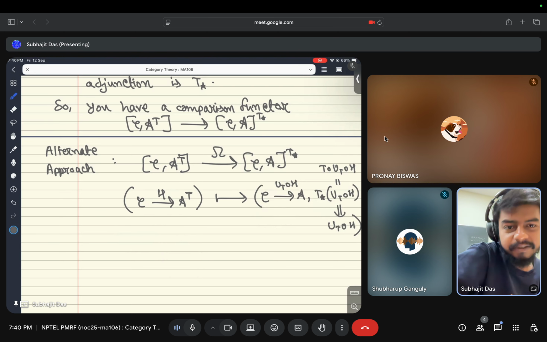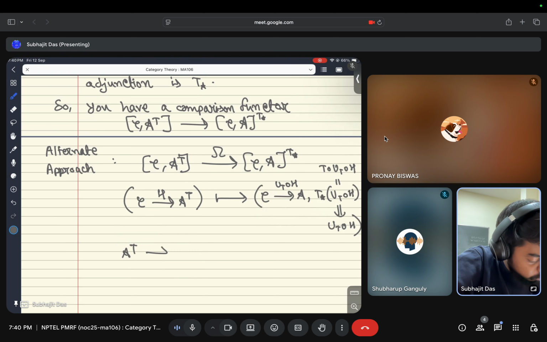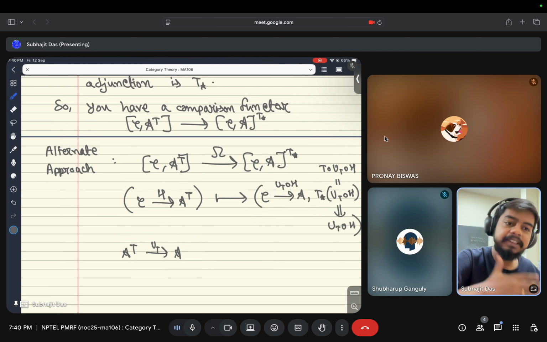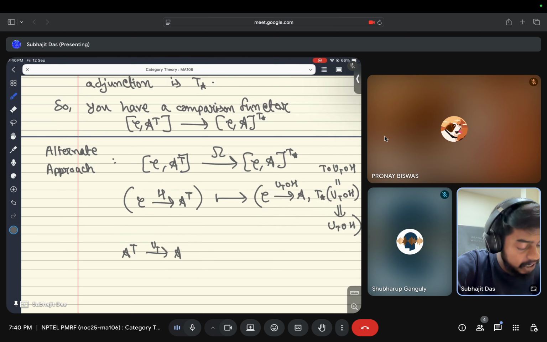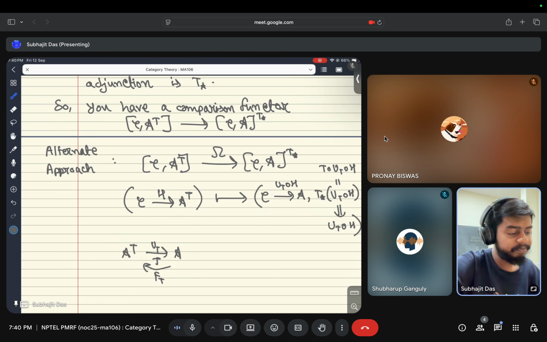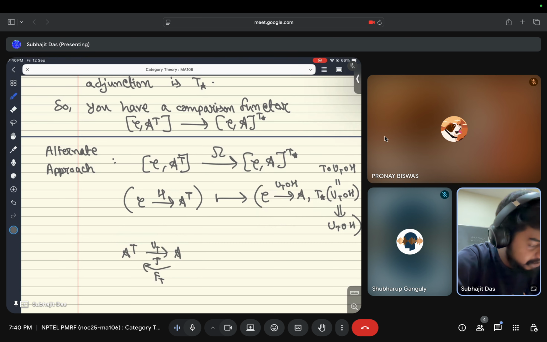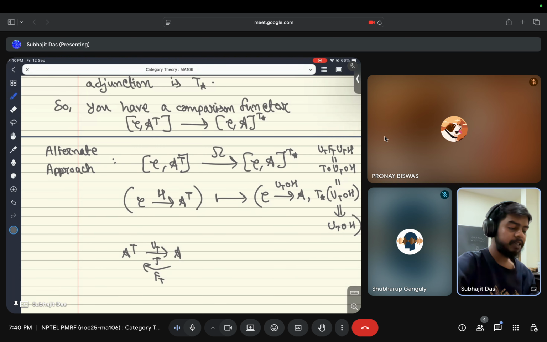Since UT is involved, we know that UT is the forgetful functor from A power T to A, and T is involved. Why not write everything in the simplest terms possible? So in other words, this is right adjoint to FT. Let's bring FT into the picture. What is T? T is just UT composed FT, right? So let's write this as UT FT UT H. From this to UTH we want something. Now what?